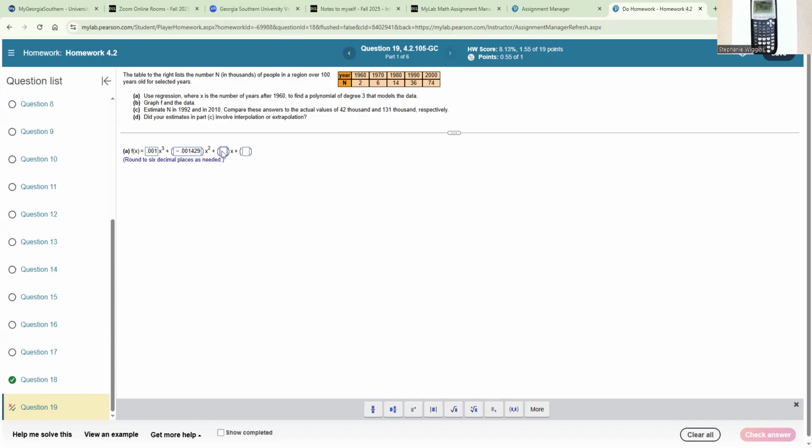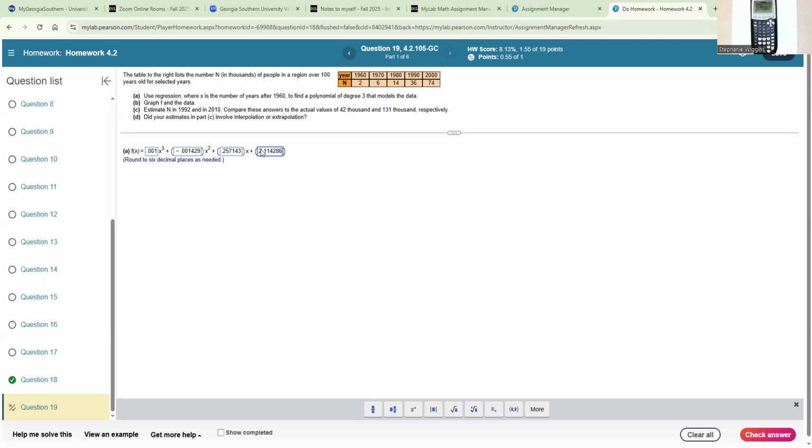And then the next is our C value. That's going to be 0.257143 when I round it up. And then the constant term is going to be 2.11428 when I round, so that is 2.114286.